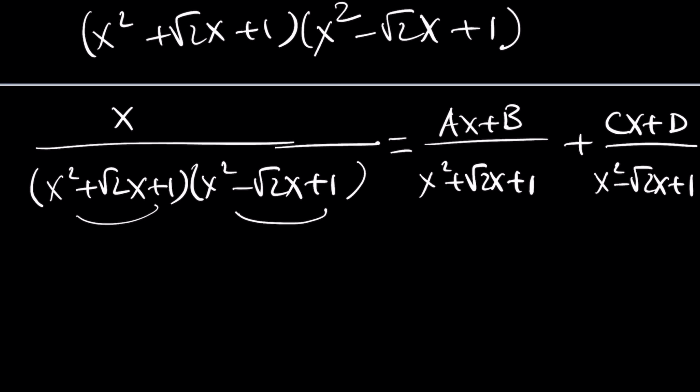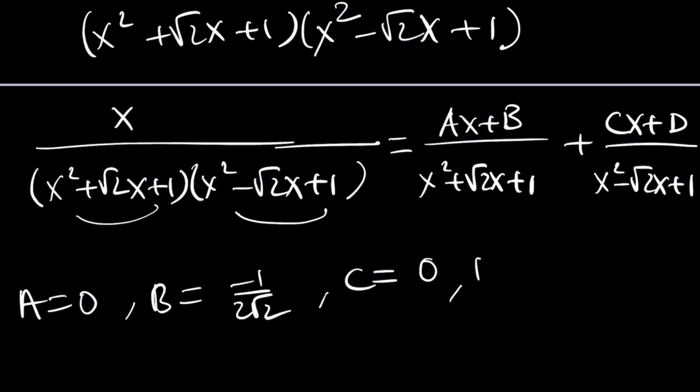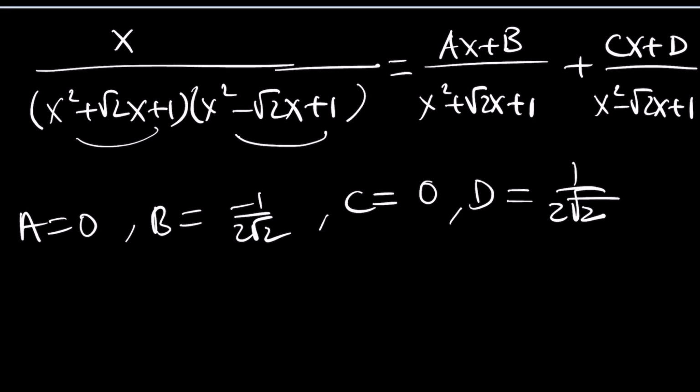And of course, to keep a long story short, I'm going to give you what those constants are going to be. A will be 0, b will be negative 1 over 2 root 2. If you do the math, or if you use Wolfram Alpha like me, being lazy, you're going to get the following values. Great. Now, what are we going to do with those? Plug it in, but a is 0, so actually they're not even linear, and that's perfectly fine.